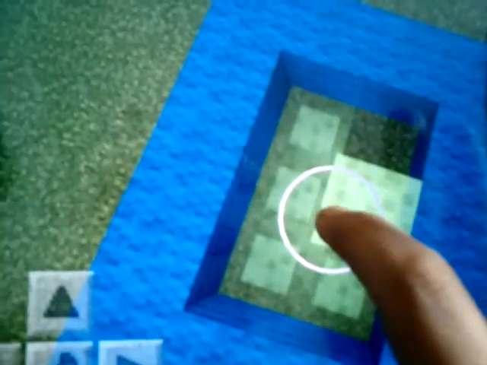Now get the slime block and add it right there. And I also added some right here. And you're probably thinking, why do you need the carpet? Well, to not show the slime blocks, just put carpet on top of it. And there you got it.